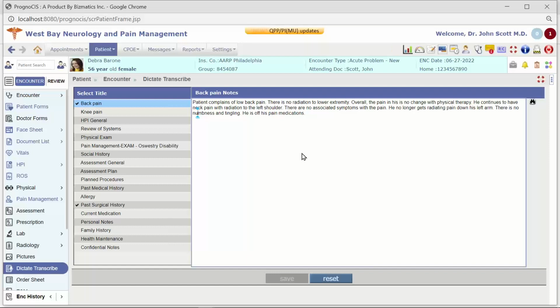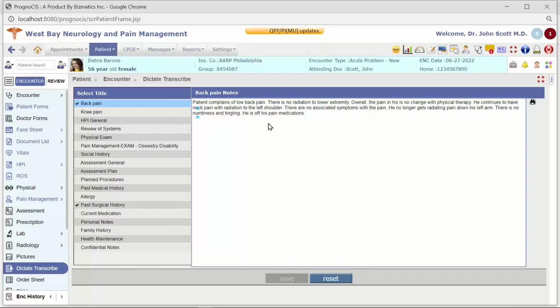But the way Dragon works is with respect to the note commands. If you say, hey, go to HPI, go to review of systems, no, it is not integrated to that level. It is only integrated to the notes level where you dictate and have that information available. But you can use most of the Dragon functions in terms of go back, correct this, all those kind of things. Oh, okay, I got you. Okay, that makes sense. Thank you.